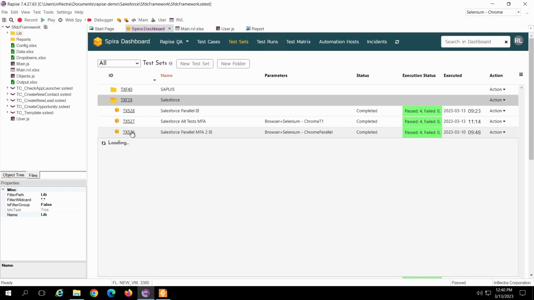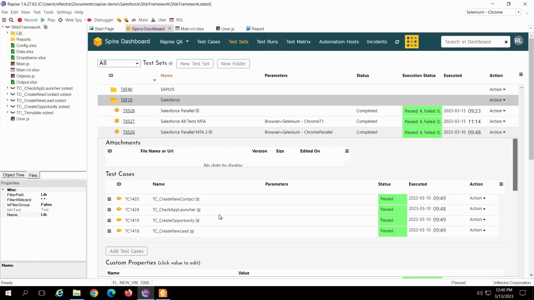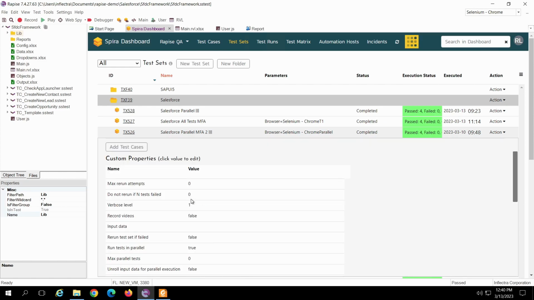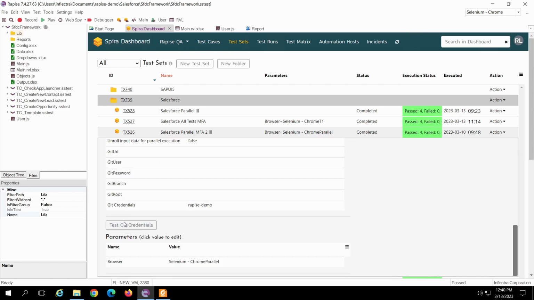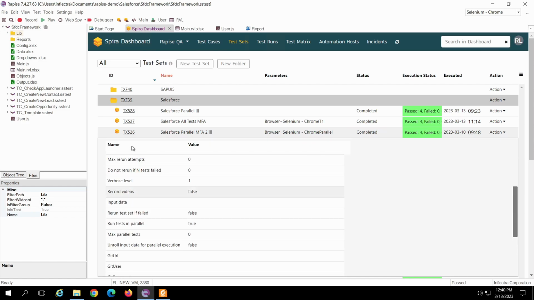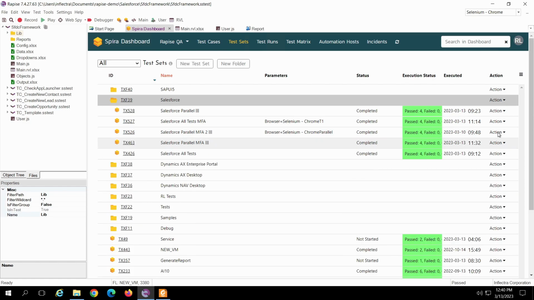Let's expand this test set. And we can see that it has the same four test cases. And it has the parameter browser set to Chrome Parallel. Let's now collapse it and execute.